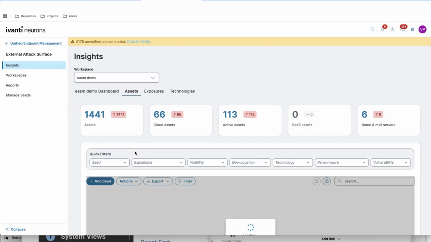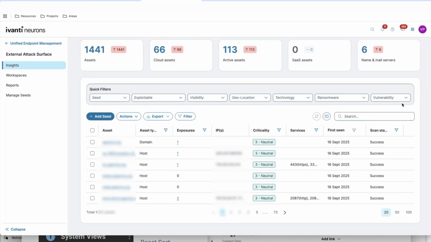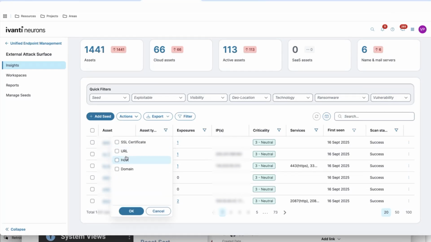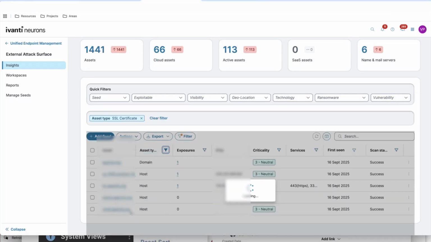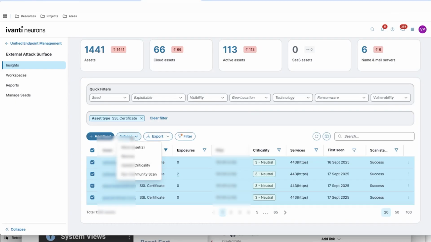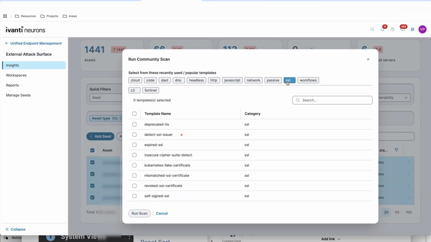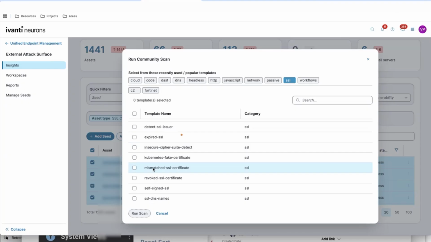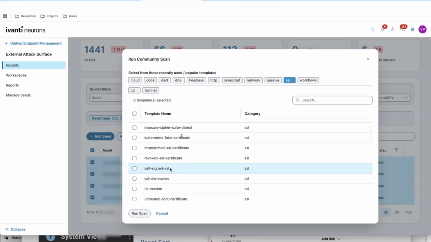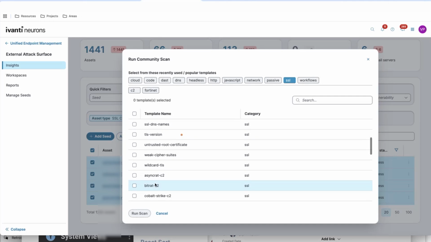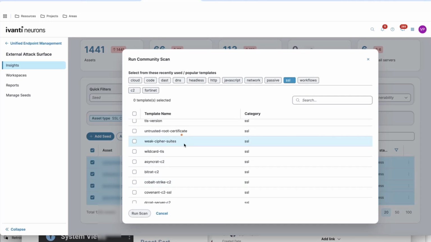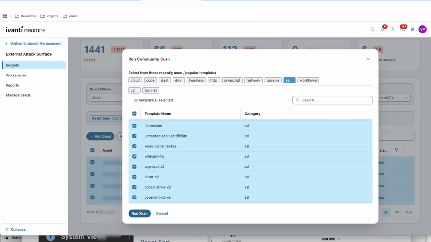What this gives you is additional ability. Let us say I want to filter out all SSL certificates in my asset inventory, and I want to run these scans, with specific templates related to SSL. You'll get to see all these templates, which include checks for mismatch, revoked, expired, or self-signed certificates, and all possible weaknesses or vulnerabilities. All these are put together by security researchers or white hat analysts, and we get the ability to run all these templates on the specific asset types.